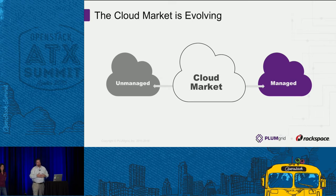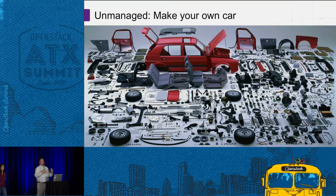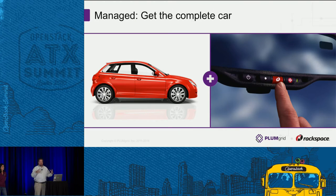The cloud market is continuing to evolve, and out of this complexity and barrier to entry we see opportunity to help customers. Many organizations can try to take that challenge on themselves, but others are looking for a managed experience. Think of it like building your own car — you could source parts, read manuals, figure it out if that's a core competency. But for many organizations it isn't. The question is: how can we give you the easy button, the OnStar experience, where someone else paves the way? OpenStack is hard, very complex, and there's a scarcity of talent — plus a whole underlying layer of networking complexity that creates a huge challenge for enterprise adoption.